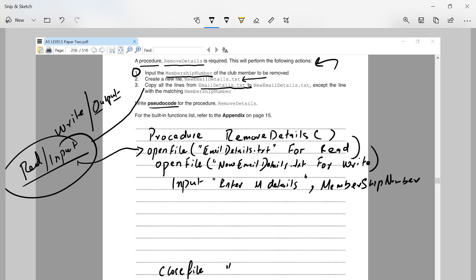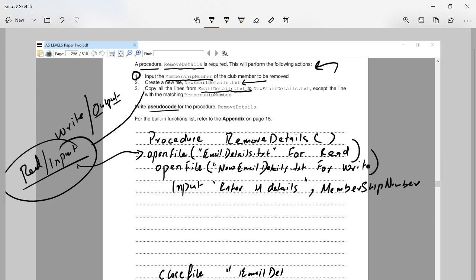You can close any file at any time, but you can definitely do it later. I'm just letting you know how you can score as much marks as you can. If you have opened the file, you definitely need to close new email details.